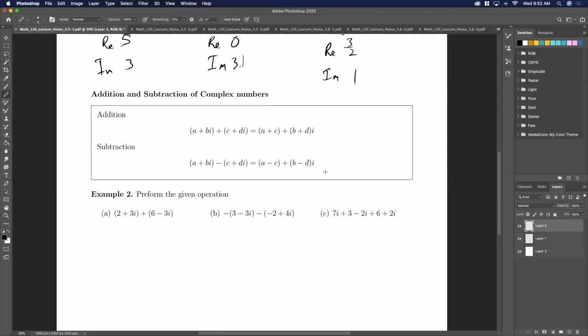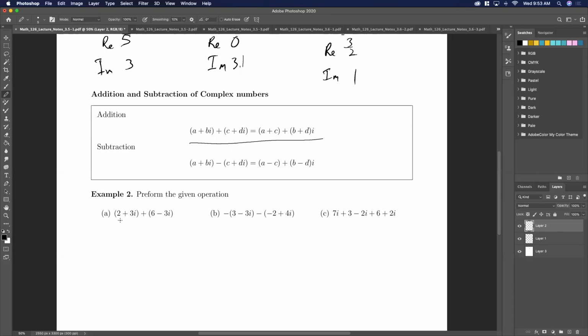So going on, here's a really fancy formula definition. It says when you're adding or subtracting complex numbers, you add like parts. So the real parts get added together. A and C represent the real parts, so these get added. B and D represent the imaginary parts, and they get added. It's the same thing for subtraction. Basically they're like terms. The imaginary are like terms and the real are like terms. It's kind of like adding polynomials where you have x squared, x cubed, and all that, you can only add the x squares to x squares. Here you can only add the imaginaries to the imaginaries.